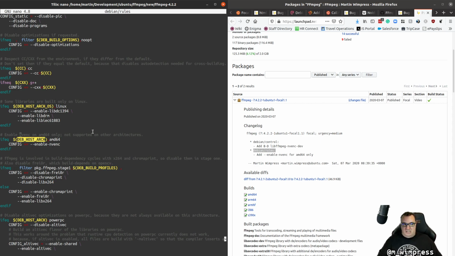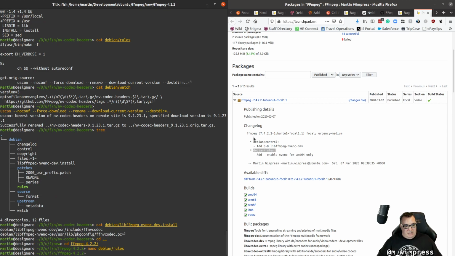And what that means is that it continues to build and work on ARM and Power and S390 mainframes where these drivers are not available. So you still get the software-only encoding capability on those other architectures. So that's really the extent of the change. It's just a few lines. It's quite trivial, really.